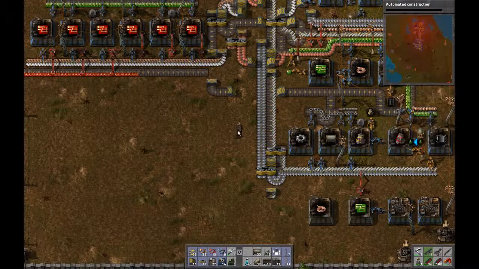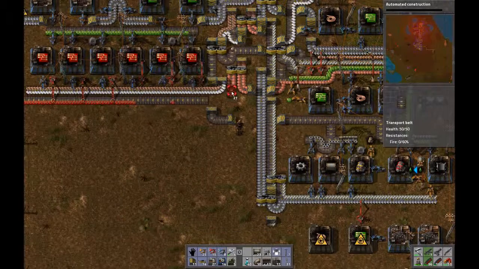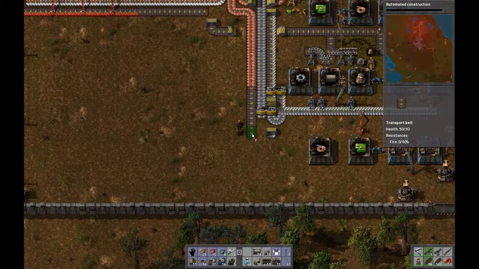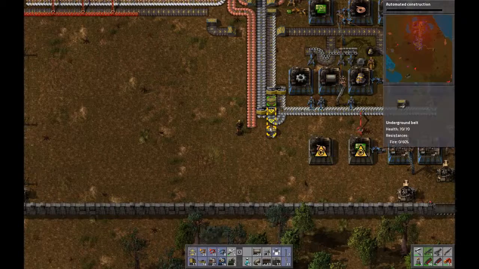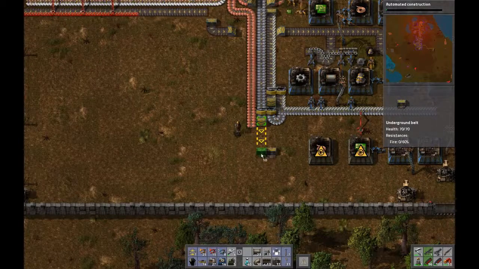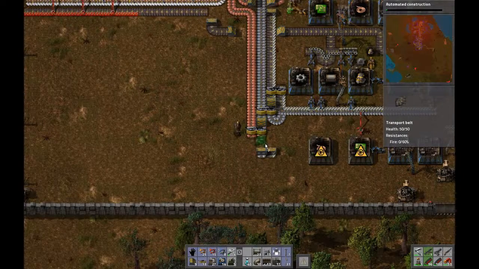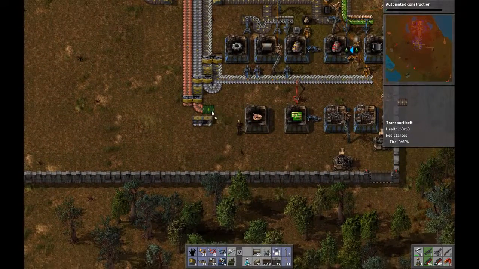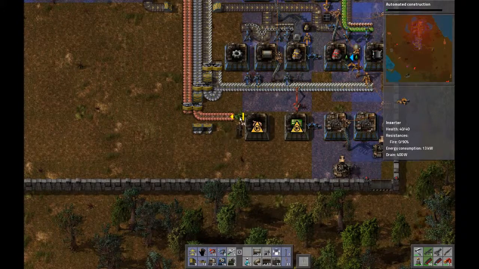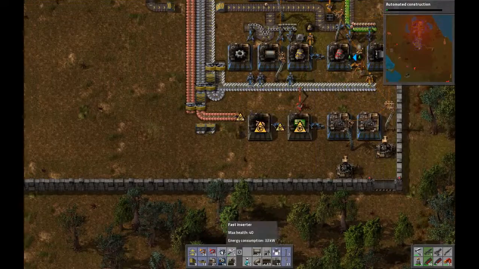Automated construction. That's what we also are going to want, because that's the whole point of doing this. Under here, we temporarily get rid of you. You can come down to here, which means you can also come down to there. And that will actually just sort of work out nice. We'll go like that. We'll use a fast inserter over here.